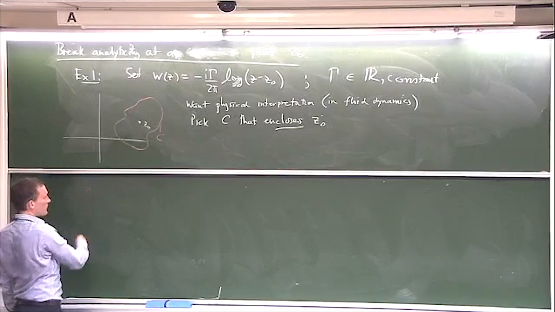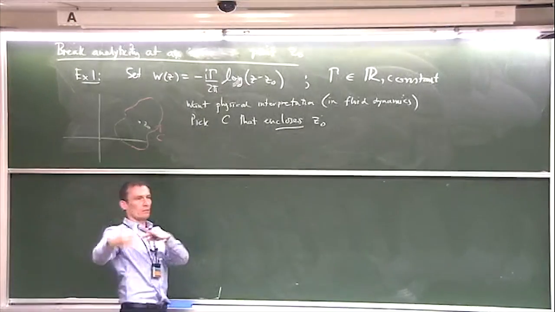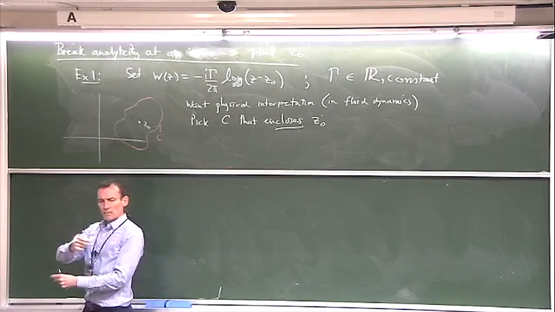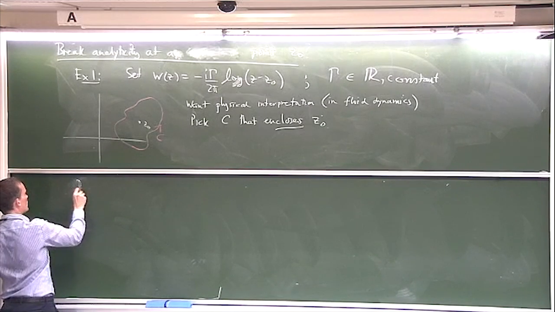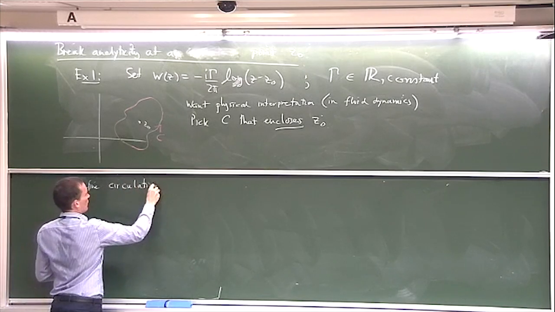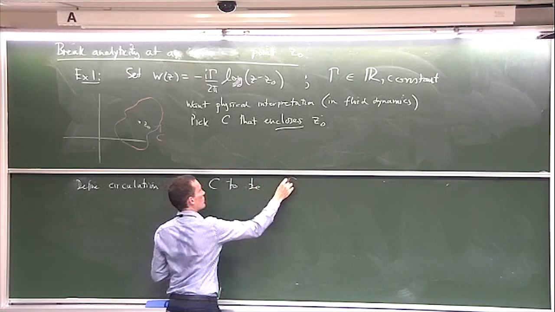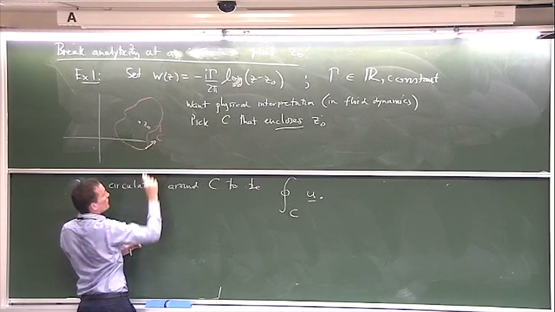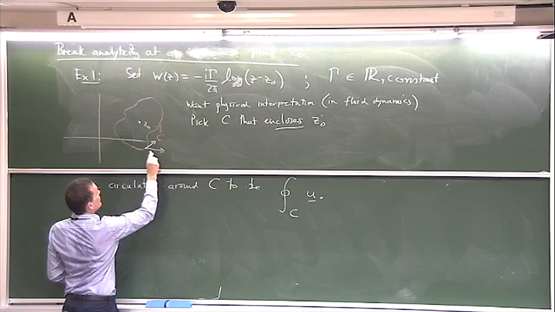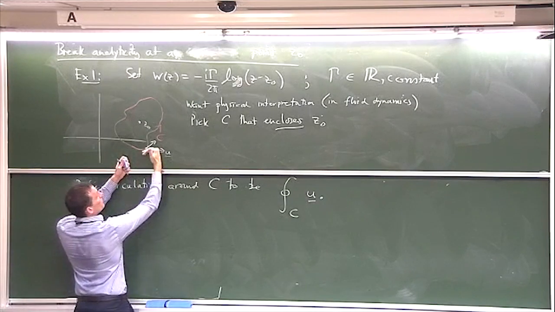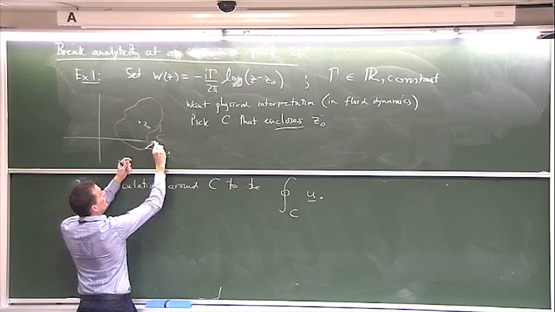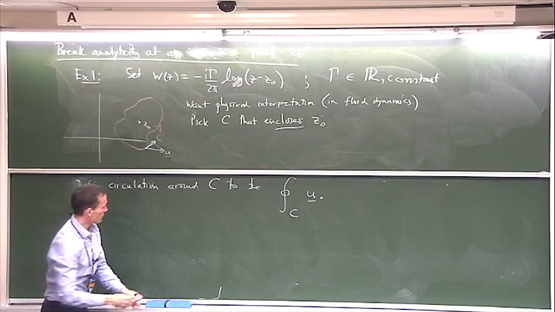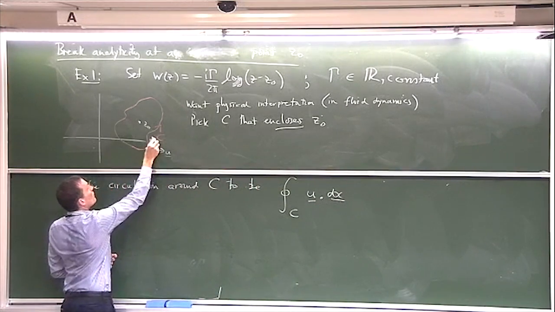Now, there's a quantity that fluid dynamicists obsess about. It's called the circulation. If you've got a flow and you draw a curve in it, you can project the velocity field along the curve and add up all the contributions. It gives you a sense of how things are swirling around the point. So let's define the circulation around C to be this thing. You go all the way around C, and you project. Here's C, here's a typical tangent, and the velocity field there might be going that way, locally. I'm going to look at the component going along this tangent vector, and then add up. It gives me a sense of how much fluid is going around this curve. So I'm going to project it with the local tangent element.